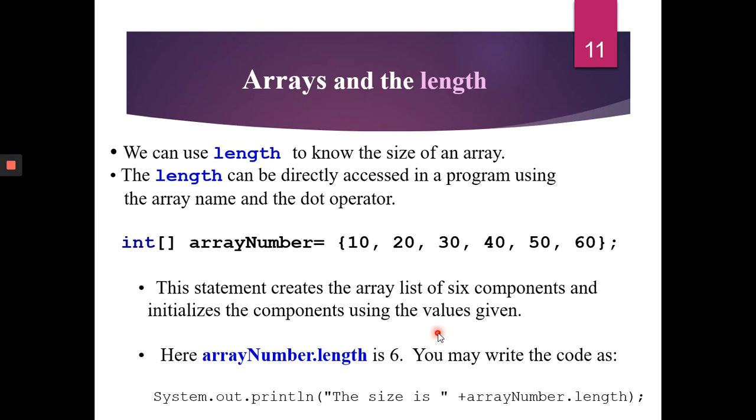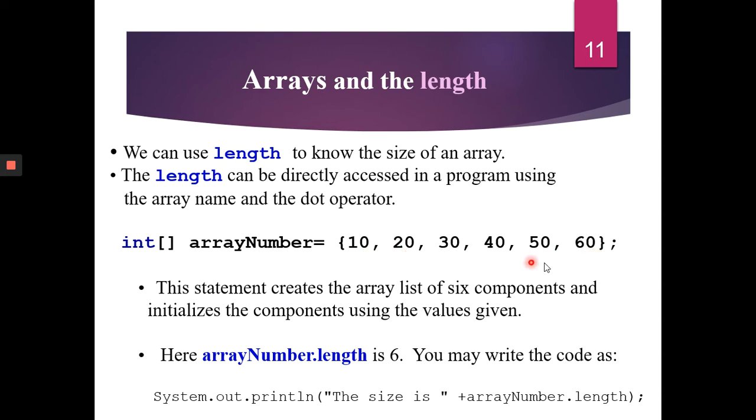Okay, next is about the use of length. What is the use of length is that we can know the size of an array. So you can just simply write the array name dot length, and it's going to return to you what is the size of the array. So for example, we have here array number. The data type is integer, and the elements are 10, 20, until 60.